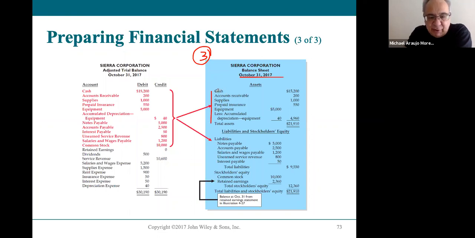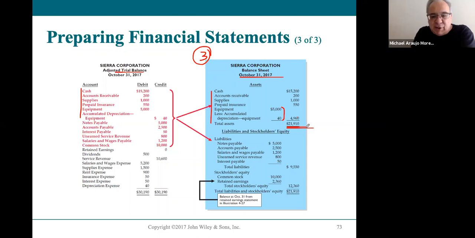Current assets are listed first, like cash, receivables, supplies, and prepaid insurance, followed by, in this case, the equipment account minus accumulated depreciation for equipment. All of those accounts are usually listed first in the trial balance because they would be listed first in the ledger. All these accounts come from the ledger. Okay. Total assets, 21,910 total assets. Those are all your current assets plus the book value of your equipment, right? The book value of your equipment.